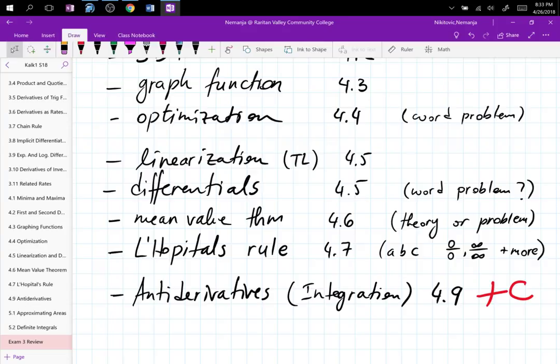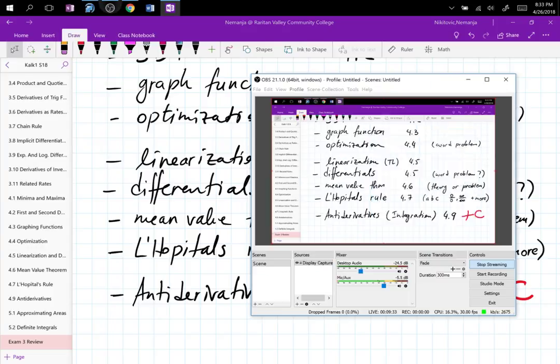Chapter 5 will be tested heavily on the final, especially with 5.5. Well, 5.2 and 5.5. Those are the 2 heavy hitters that are necessary for your success in Calc 2. But that's on the final. So 5.2 and 5.5, very important. I will see you all in 5 days, unless you guys have, you know, anything in office hours or something like that.